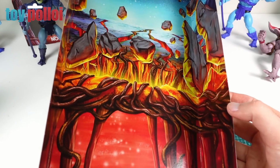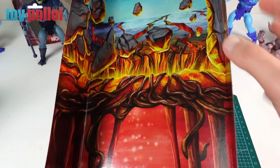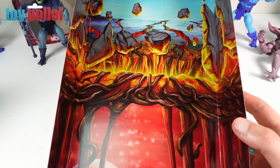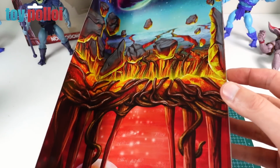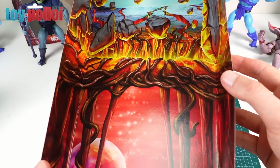I think it would be a great way of displaying the figure, so I may end up scanning this in and doing something with it to make a nice background, because I do actually want to keep the box in good condition because I like it so much. But this is well worth taking a look at once you open your figures, because I think you could do something else with it.